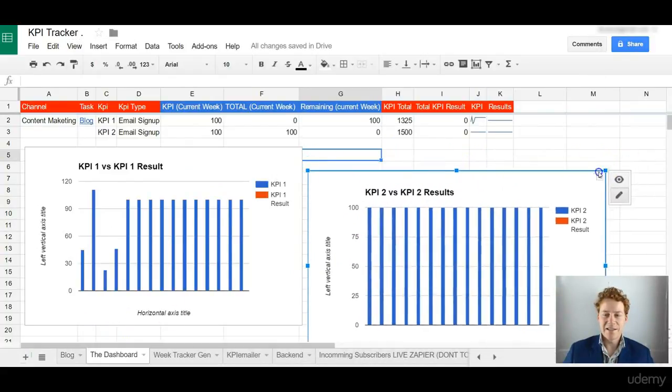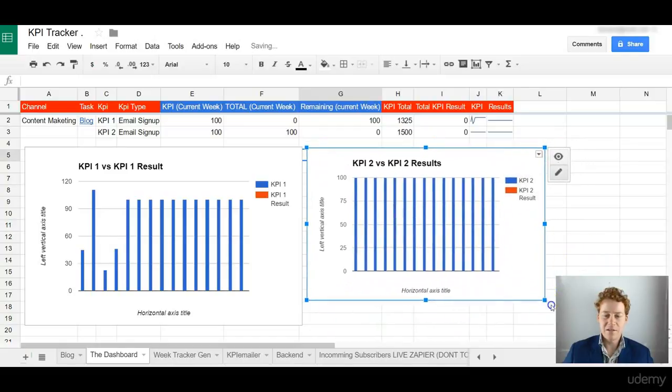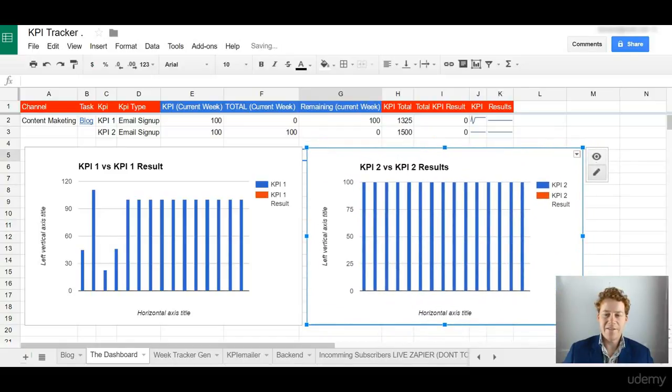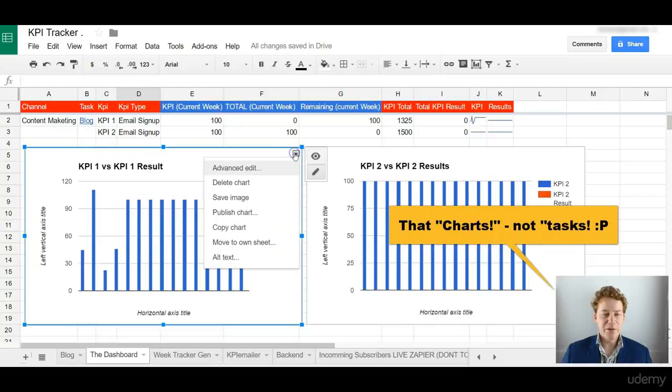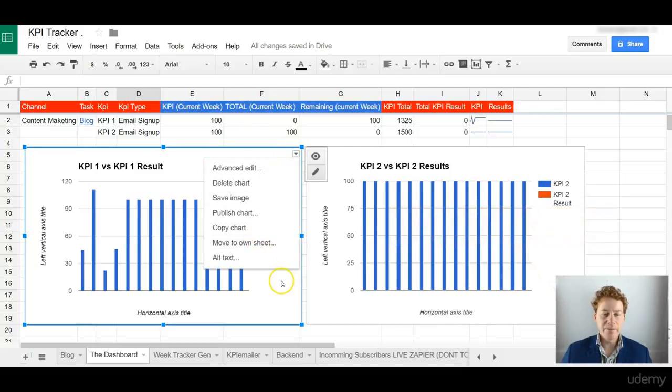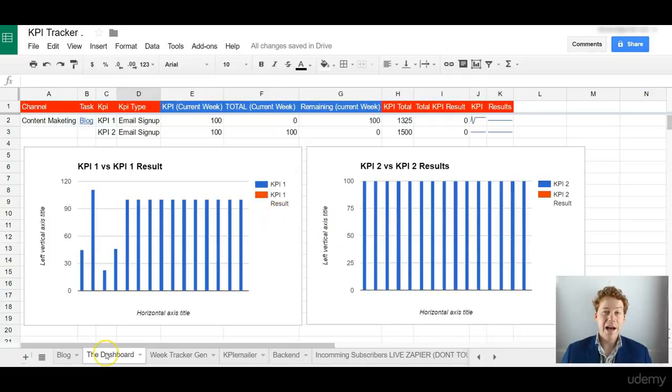Too easy. Let's resize it. Put it right there. And we have our first two charts. And instead of moving these tasks to their own worksheet, which you can do easily by clicking this drop-down arrow, we're going to just leave them in the center here, so that once you're tracking multiple tasks, you'll be able to just scroll through this sheet and have all the charts lined up next to each other so you can make comparisons. That's one wicked spreadsheet.